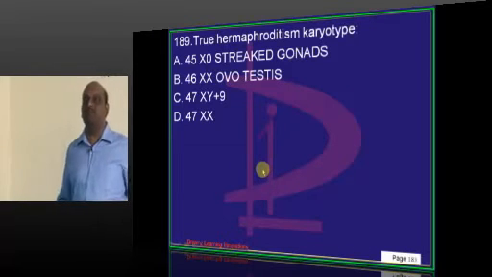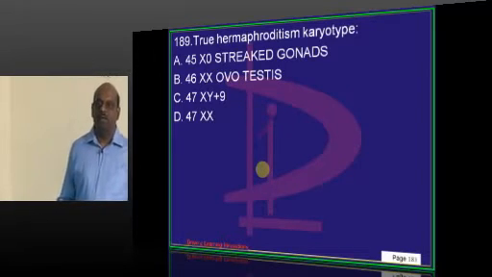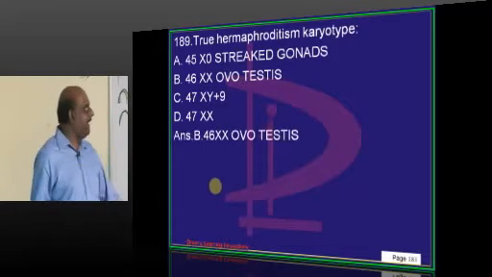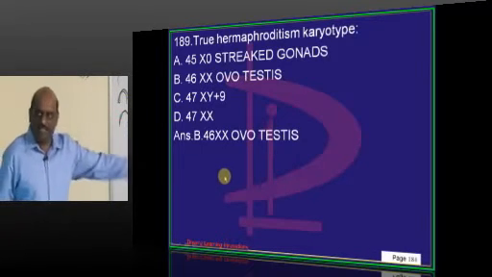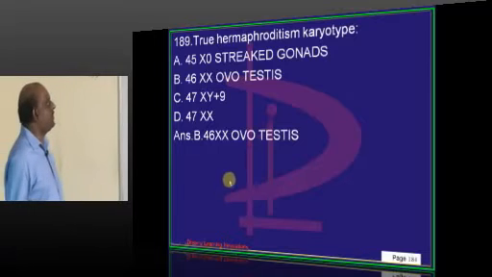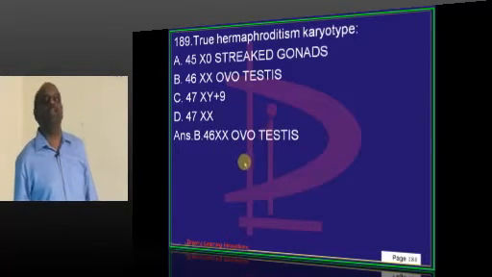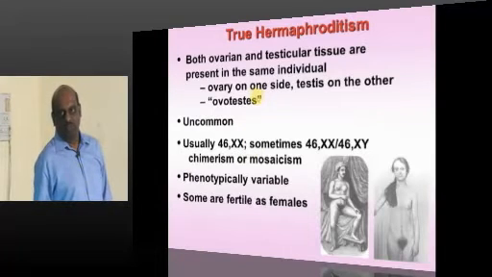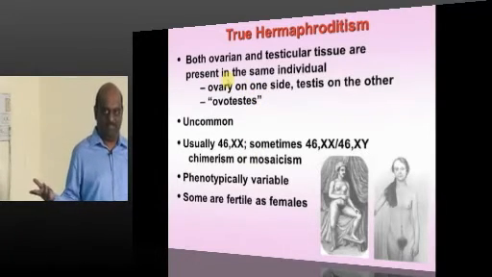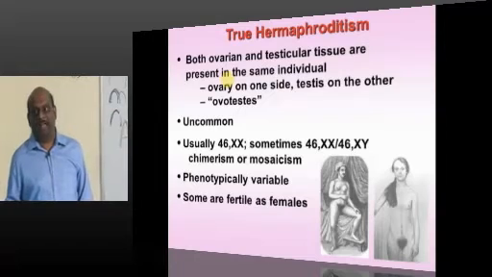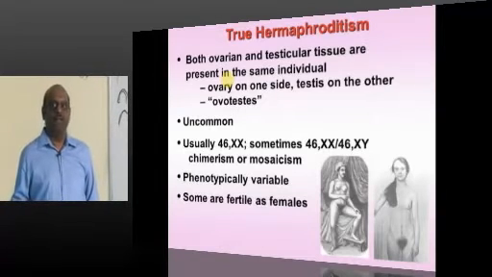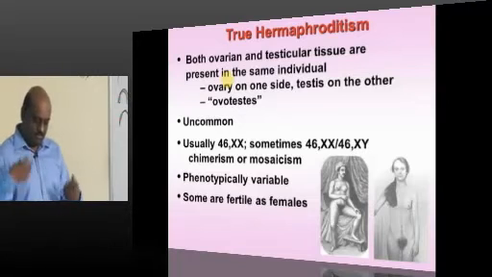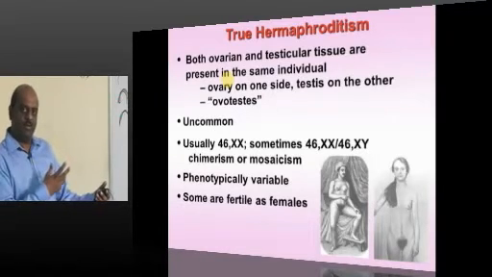So what is true hermaphroditism? Ardhanarishwar, like the God. So typically if you are having both testis and ovary, most commonly karyotype in them will be 46XX. This is very rare type of situation. Most of the times you find pseudo-hermaphrodites, like congenital adrenal hyperplasia, right? Pseudo-hermaphrodites. But here you find true hermaphrodite means you have one side testis, another side ovary.